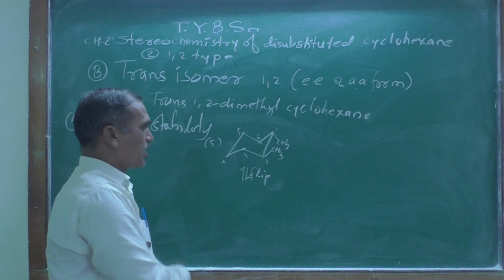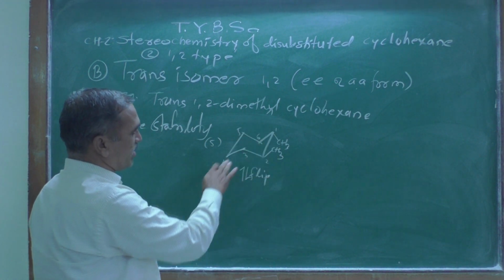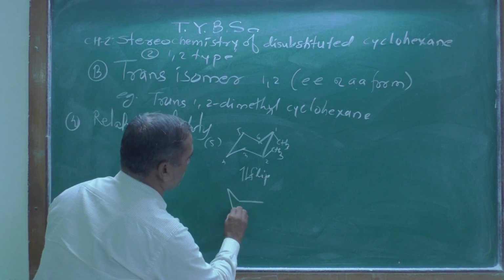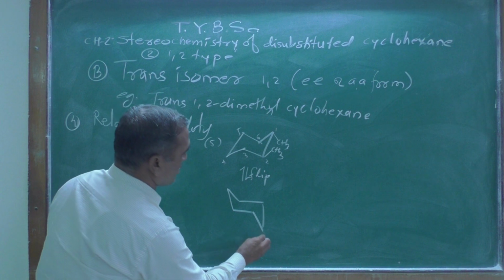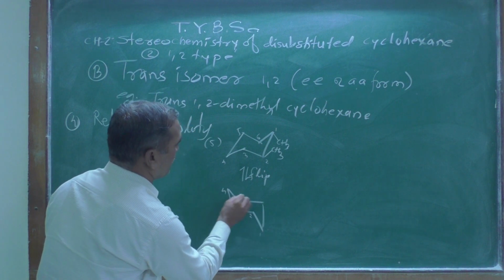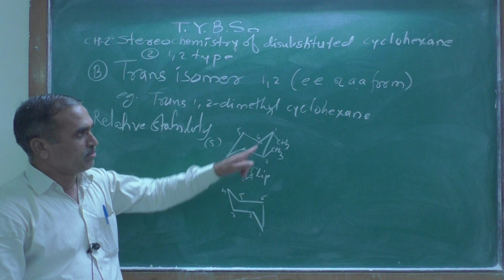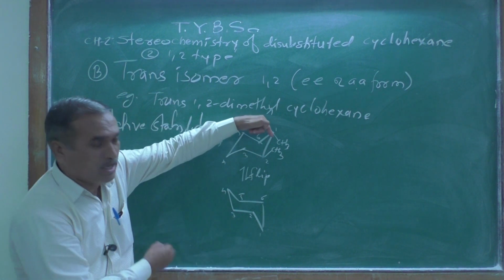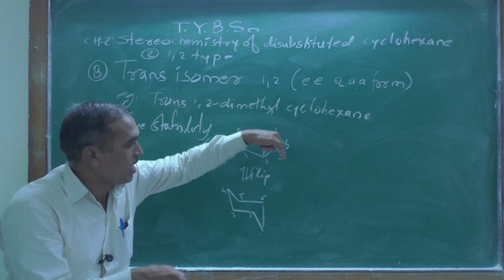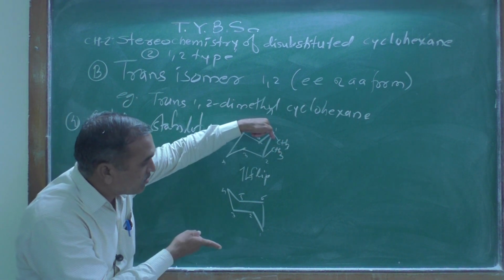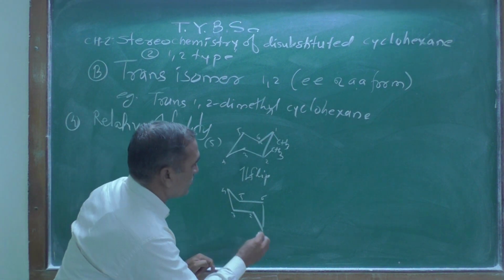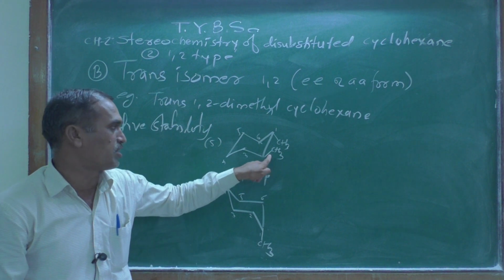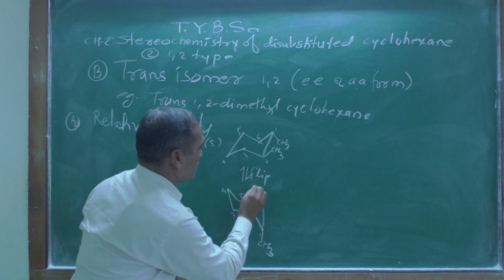As usual, in a clockwise manner we are numbering here. After that, we are going to get this structure, right? And this is carbon number 1, 2, 3, 4, 5 and 6. Now look at carbon number 1. This is carbon number 1, which has one methyl group at the equatorial position. After the flipping, what is going to happen? That is going to become axial, and at position 2 this equatorial is going to become axial, CH3.